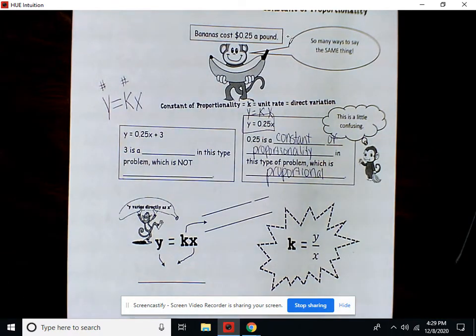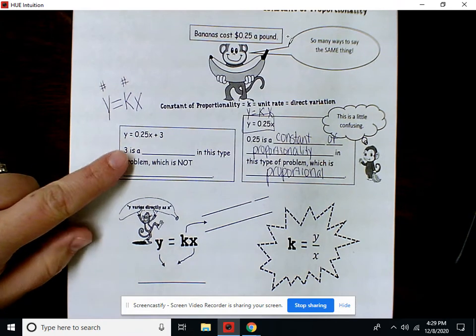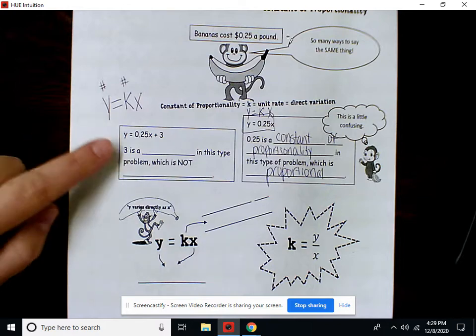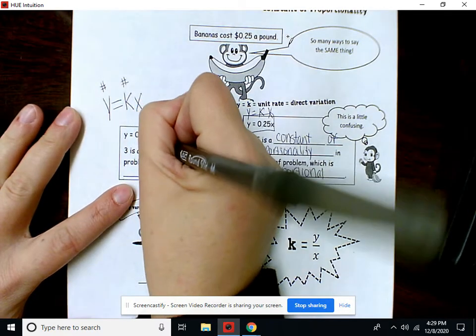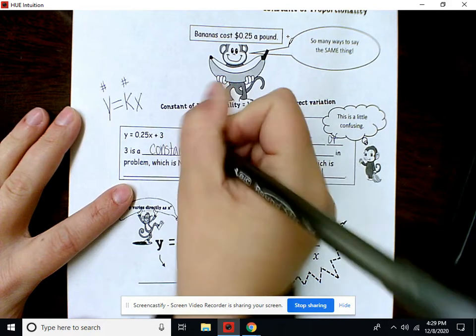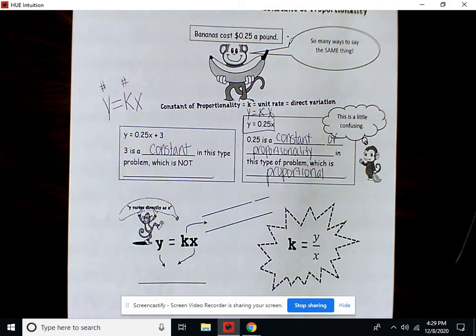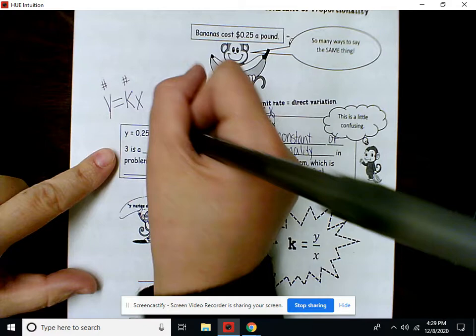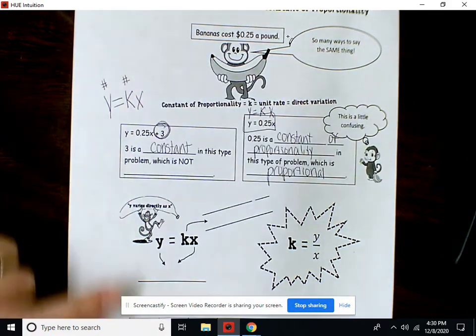Okay, proportional, the way I think about proportional, it means it's kind of consistent. So it's the same thing over and over and over again. It's not going to change. Whereas our y equals 0.25x plus 3, so y, it's not proportional. The 3 is a constant. So what happens is this 3 is changing different numbers. So we're timesing something by 25, and then we're adding 3. Whereas this other equation, we're timesing it by 25. And it doesn't matter what we times it by, we still are timesing it also by 25. So it cannot have anything on the end. That is why this one is wrong.